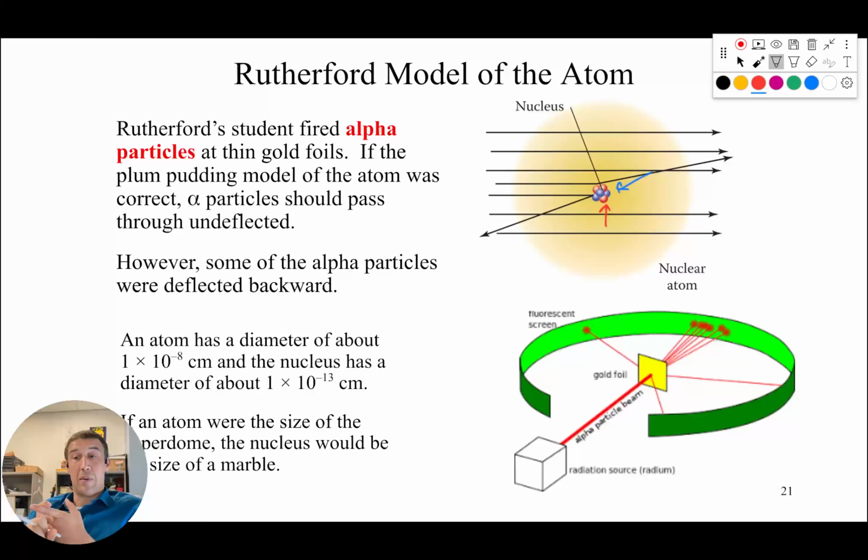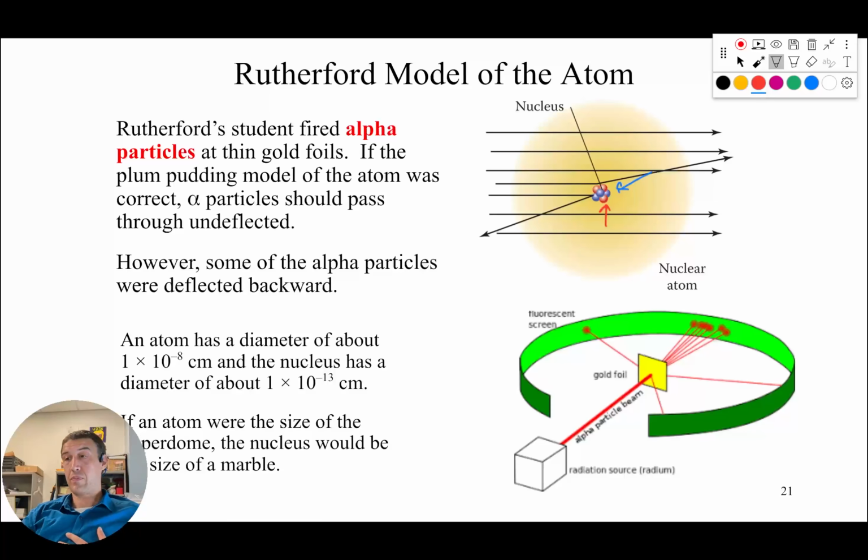Okay? Last thing before we move on, to give you an idea of scale, the atom has a diameter, you can read the numbers, super, super tiny, and the nucleus has a diameter of about 10 to the negative 13. So we're like, negative 8, negative 13, how big a deal can that be? This is the problem with powers of 10, which we'll get into later on. If the atom were the size of the superdome, the nucleus would be a marble inside the superdome. So we're talking a football stadium, marble inside it is our nucleus. So very, very compacted, very small size for our nucleus. The rest of the atom's size, okay, and size is a gray area that we'll deal with later on in this semester, is due to our electron cloud around it.